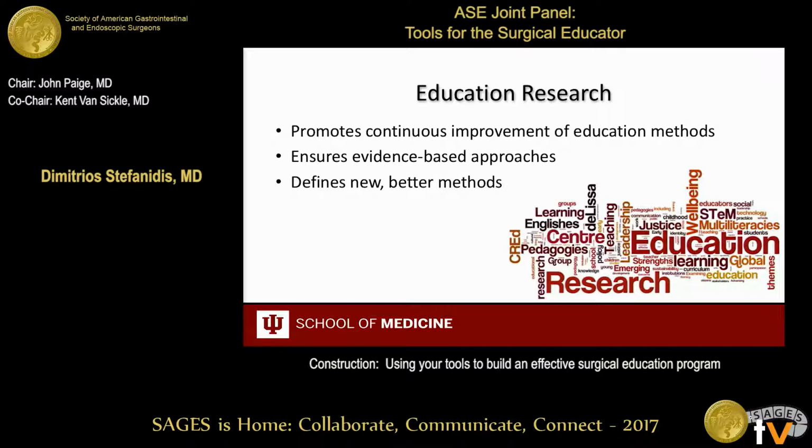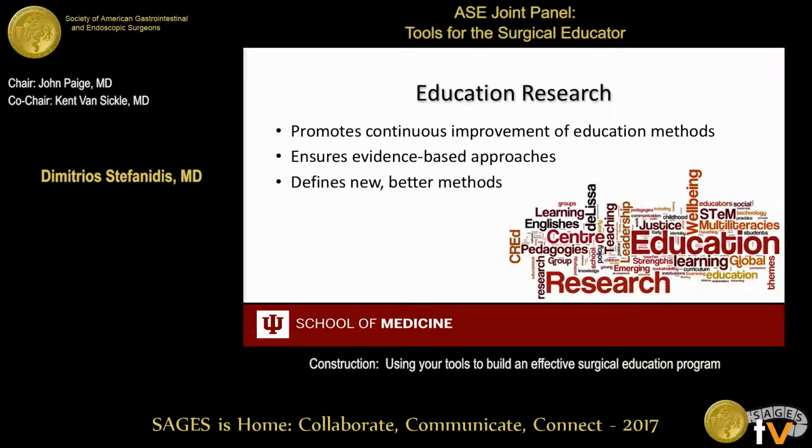relationships, etc., etc. And I'll finish by saying how important I think it is to also have an element of education research, because it does promote continuous improvement in your education methods. This is essentially the same like we talk about quality improvement. Well, what is quality improvement in education? Education research, right? So this is something you need to have, because that's the way you can constantly improve what you're doing. There's so many things we still need to fix and improve. If you don't engage in structured research, you won't be able to achieve it as much.